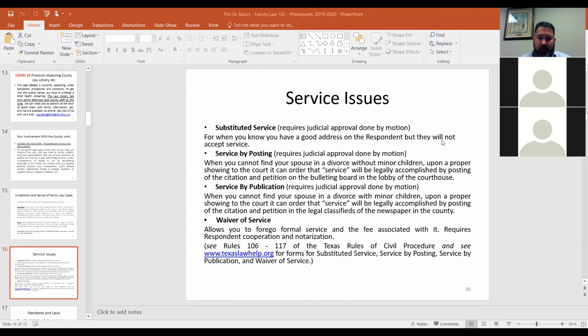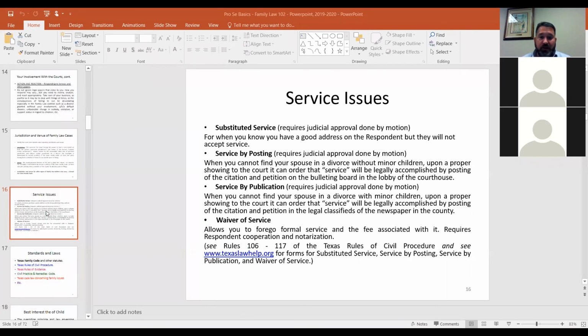You can provide a copy of the petition to your spouse, along with a waiver of service form. If they execute that form in the appropriate manner and return it to the court, they've been served, or rather, they waive service. And so now it's about getting both parties before the court, so the court has power to rule on your case. And it's a key issue in any lawsuit. It's very important. So what comes into play here?